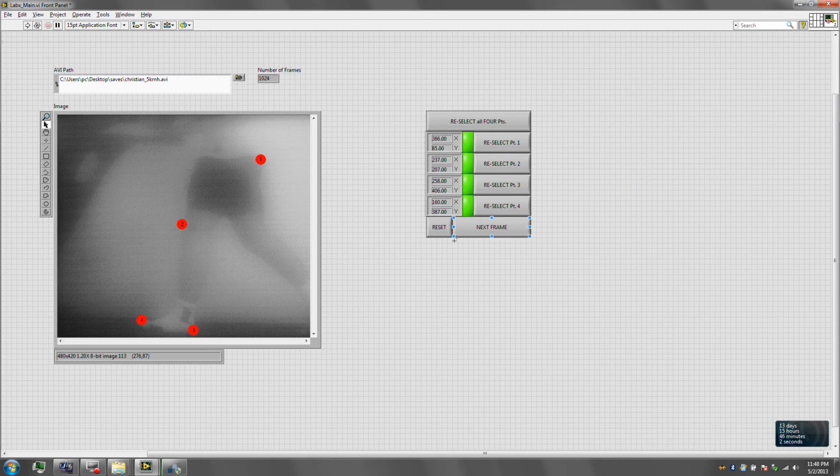Alright, well, I'm going to leave it for now. Maybe I can add a color light here, which means you can go. It's like approval to go on to the next frame, perhaps. We'll look into that. I'm not sure what to do with these two. Maybe I'll just get rid of the reset and have this big next frame button. So select all 4 points, first point, second point, third point, fourth point. When you're ready and you're happy, you can go to the next frame. You can do reset, probably reset points.